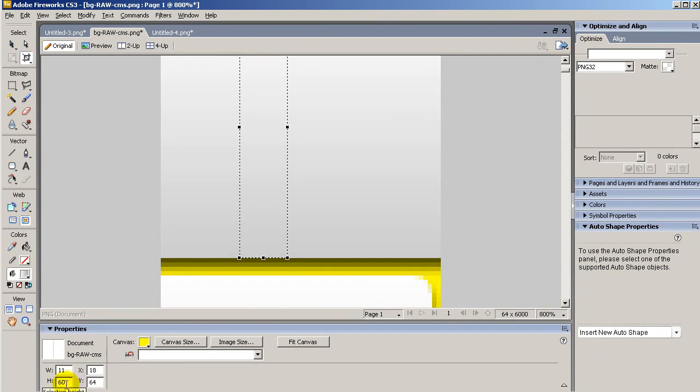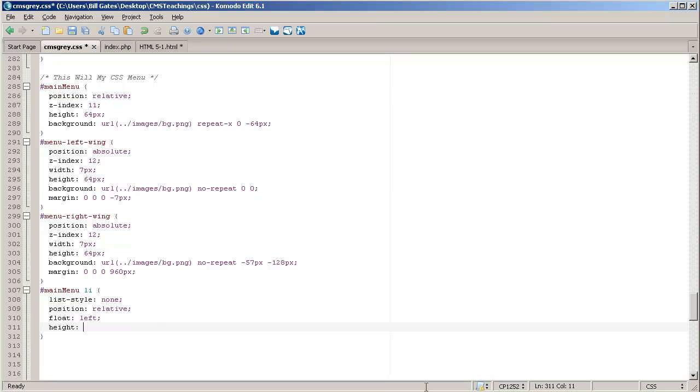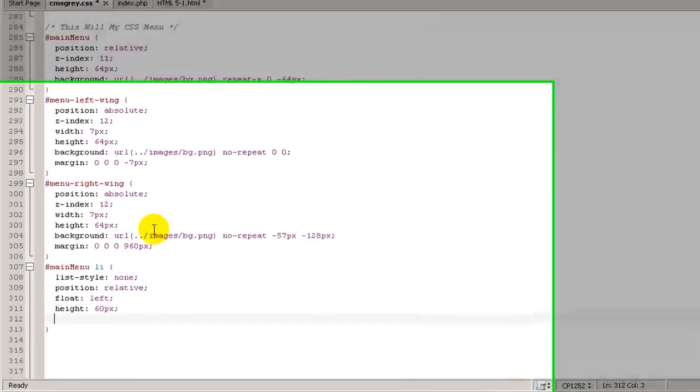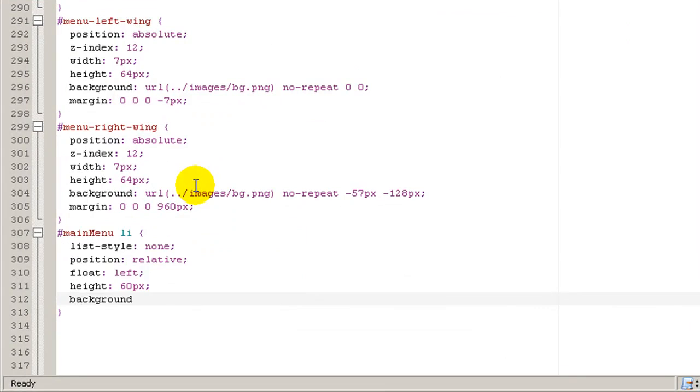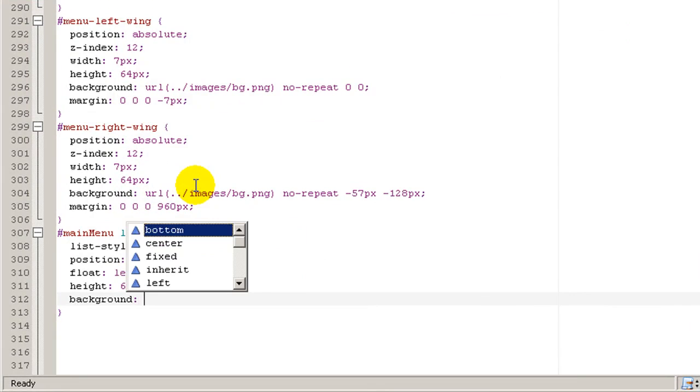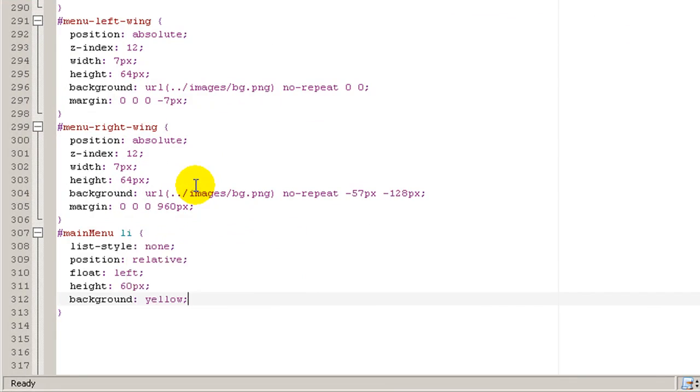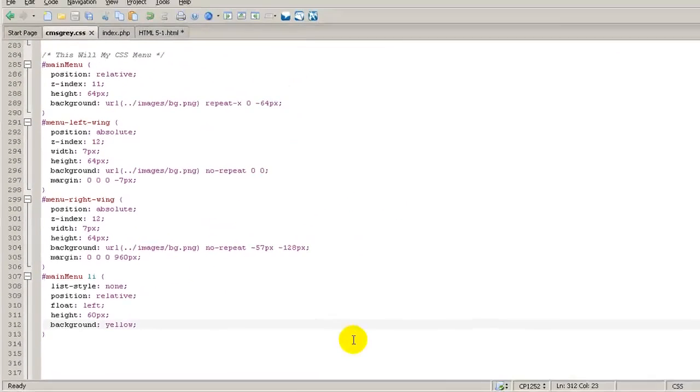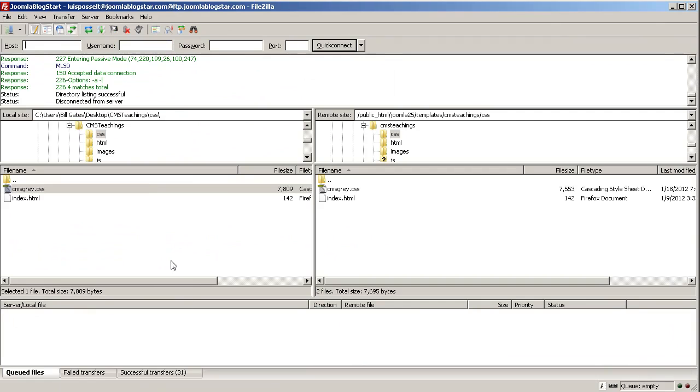You can see that height down here, and we are going to be using that height, 60 pixels, semicolon, and let's press enter one more time and apply a background so you can notice what we are going to be doing. Write down yellow, semicolon, and then press Ctrl S and upload everything.